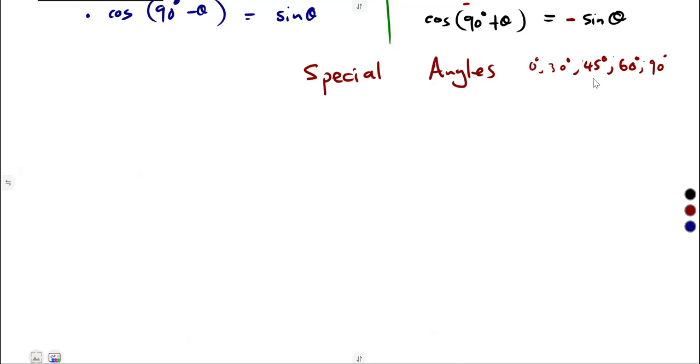Those ones we are supposed to just know their answers. The sine of 0 degrees is 0. But when it is the cos of 90 degrees, it is 0. And the cos of 0 degrees is 1. When it is sine of 90 degrees, it is 1. All those must be known. You just need to know that. But do not even worry, because when you have 0 degrees and 90 degrees, just use your calculator.